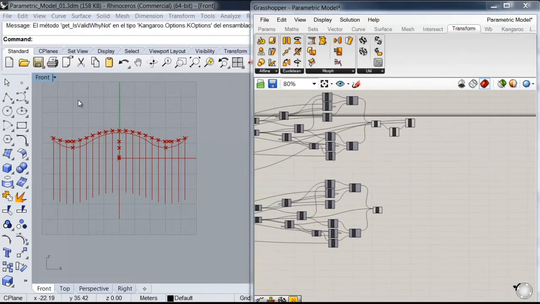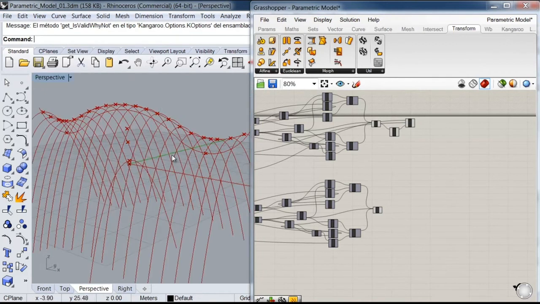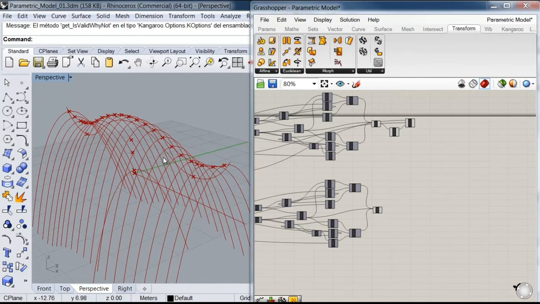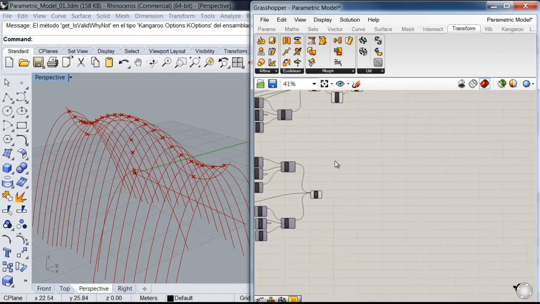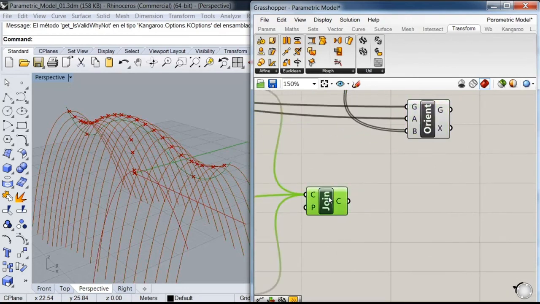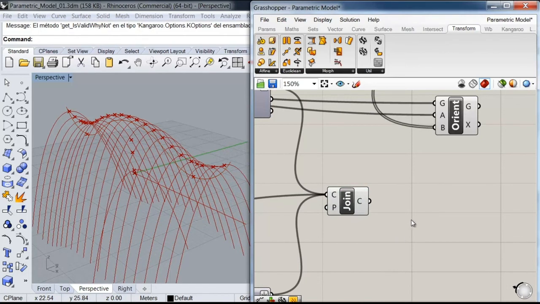Okay, so now I'm gonna change my view to perspective mode. And what we're going to do is to trim our parabolic arcs using our secondary curve we have here in order to have the segments we're going to need to create our base surface. So I'm going to start extruding the secondary curve I have here in the y-axis and on both directions so I can have a couple of B-reps to trim my arcs with. So I'm going to call an extrude component.